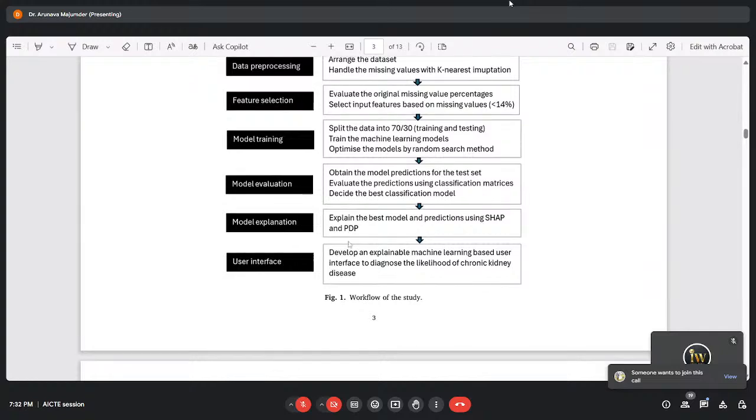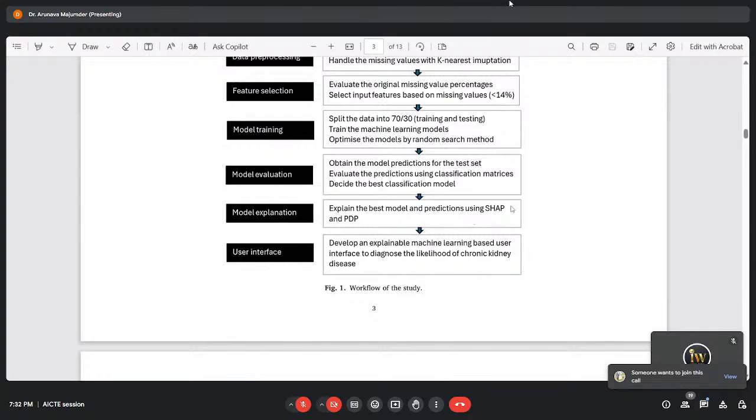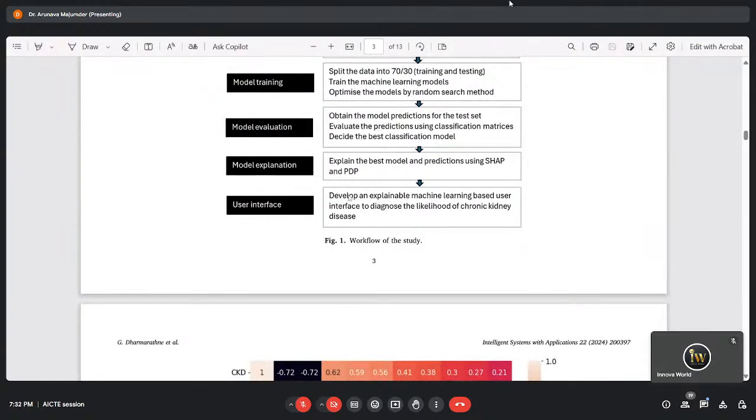Model explanation: they compared all the ML techniques and, based on the accuracy level and other metrics of the confusion matrix, said this method is best or this method is worst. The last step is developing a user interface, an explainable machine learning based user interface to diagnose the likelihood of chronic kidney disease. This interface they have made.